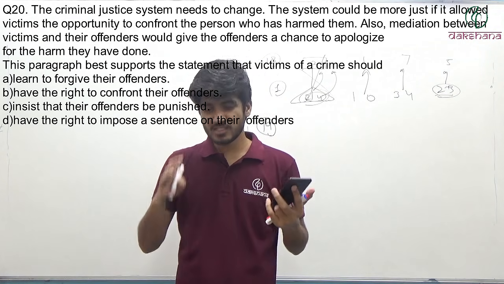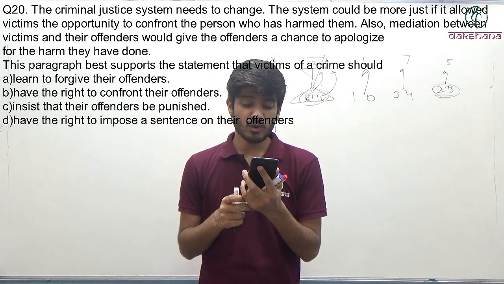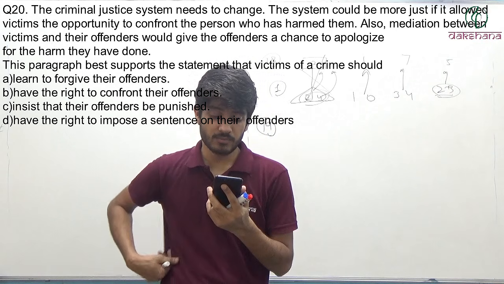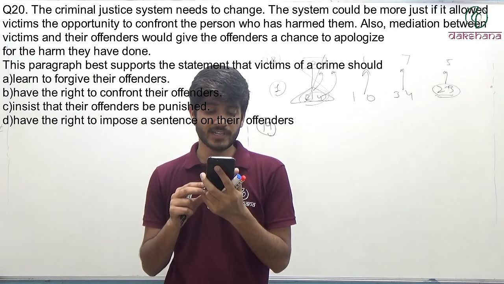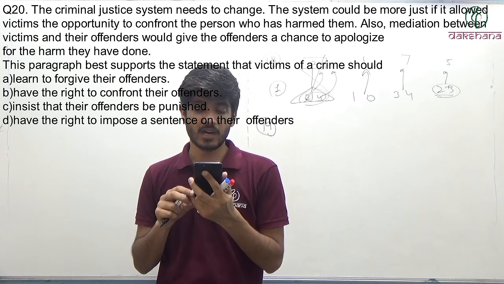But they are saying the system needs to change. And what is the change they are asking for? They are saying the system could be more just. Okay, it would be more just, if just means justice. It would be more just if it allowed victims the opportunity to confront the person who has harmed them.